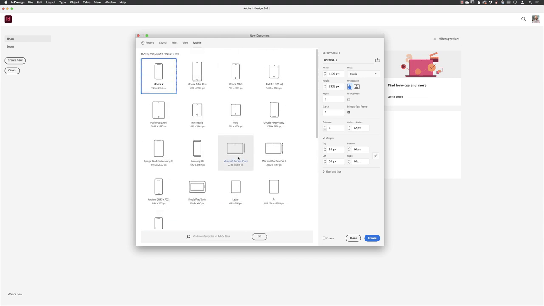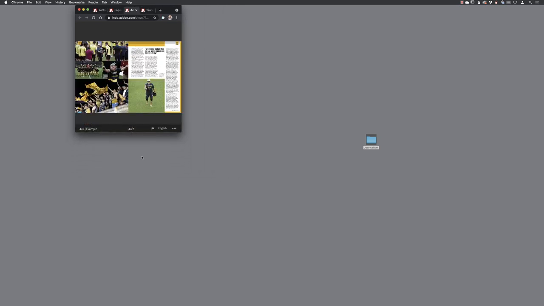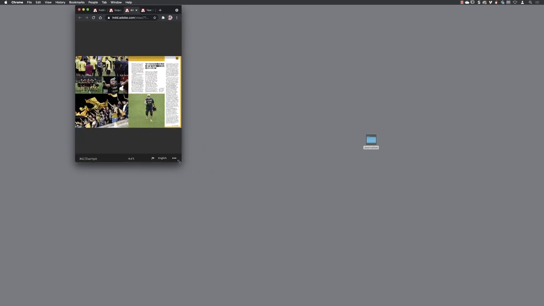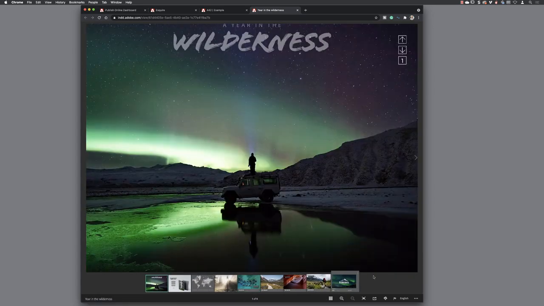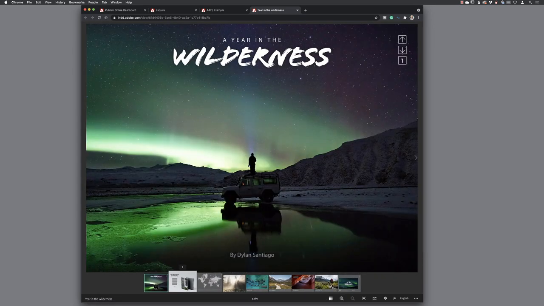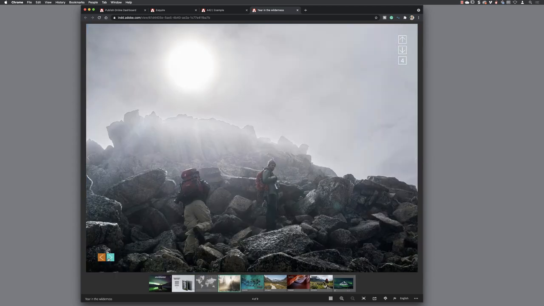When your publication is uploaded online, it's really like a PDF, except that you can choose to add a layer of interactivity on top of that. So if you take an A4 document or an iPad document and then view it on a smartphone, it will simply scale down in size to fit on screen. I found in the past that choosing one of the iPad presets tends to work really well. It's allowed me to cater for those that wish to view something on a tablet device of a reasonable size and also desktop as well.